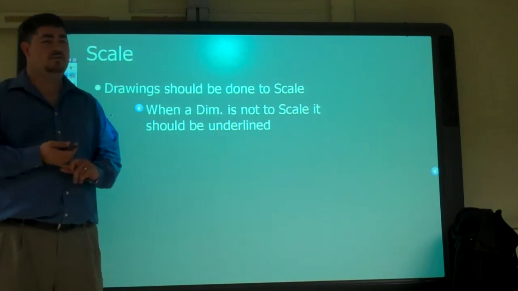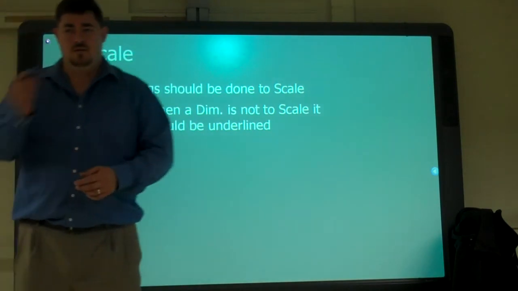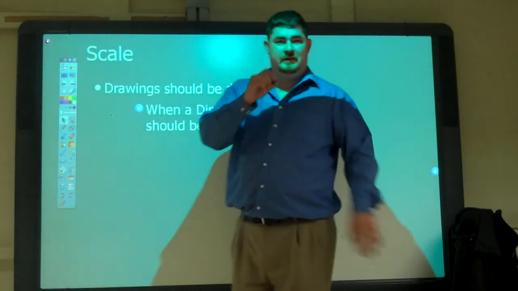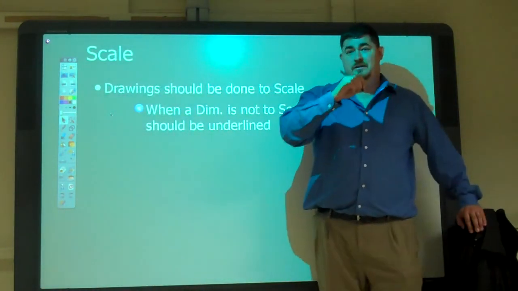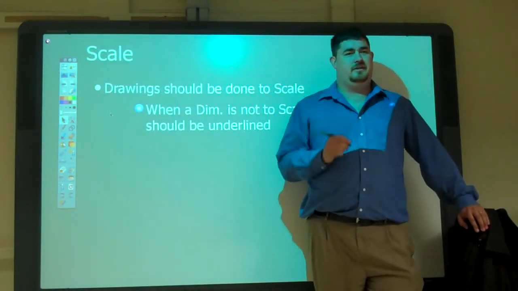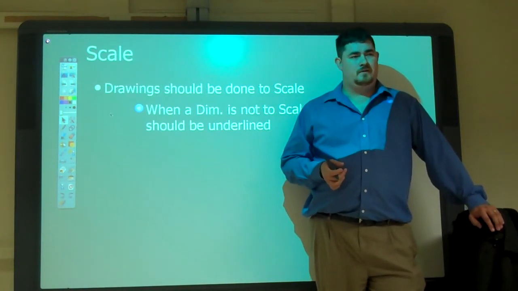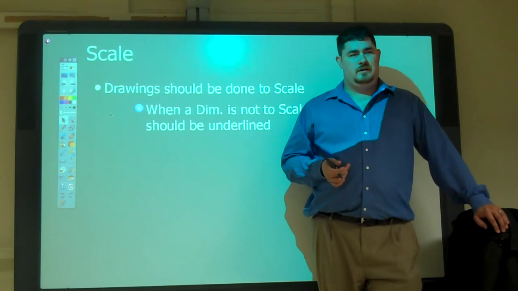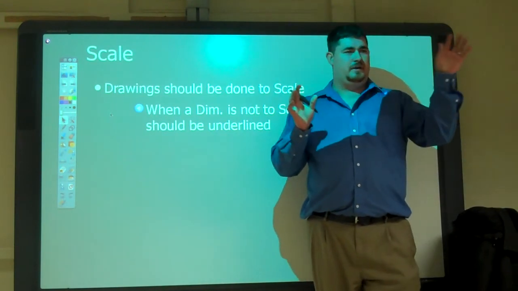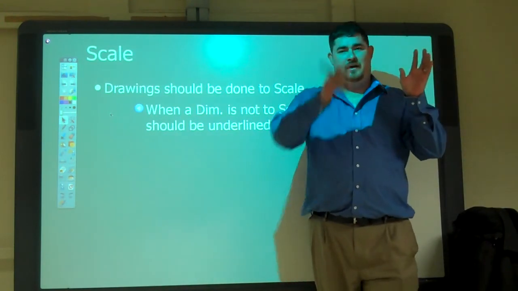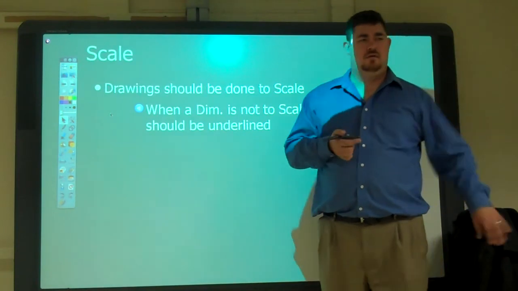So like red lines, a lot of times, like a shop red line, they'll go over it. And sometimes they'll make it look just like it was printed still. But then you need to underline it so you know that that one's not the actual measurement. If they shorten a whole part overall, just change all the dimensions. Or if they change something to make it look better on paper without using break lines, they need to put it, stuff like that.